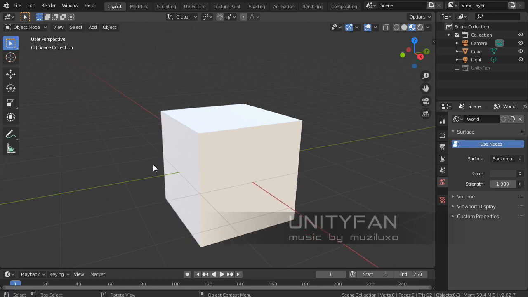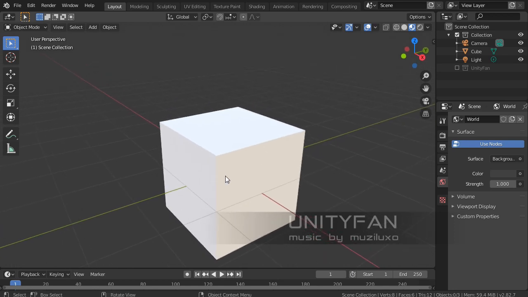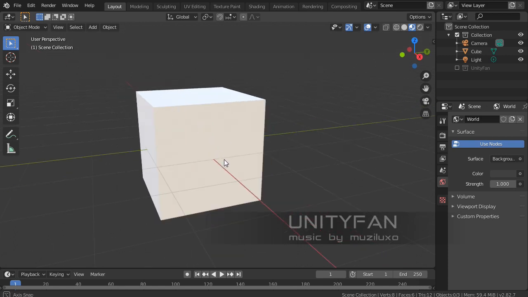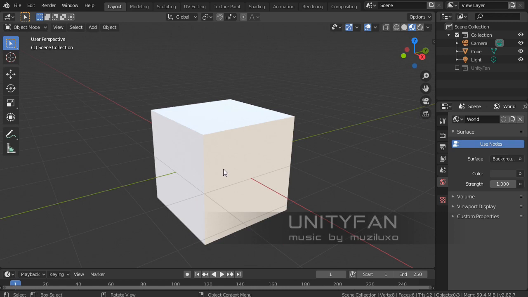Today I'm going to do another second video on beveling. Bevel tool in Blender 2.82.